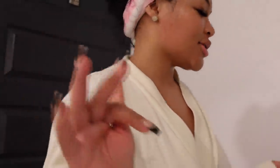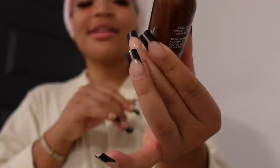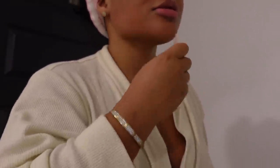And now that I'm done with that, I'm just gonna apply serums on my face and then do some face contouring with my Jishua. It's also cold, so it's gonna help depuff my face as well. I'm gonna use this Melanin Getz resurfacing face serum. I'm just gonna press it in because I already have serum on my face from the sheet mask. Then I'm gonna take this Youth to the People vitamin C, and it's gonna help depuff, firm, and brighten.